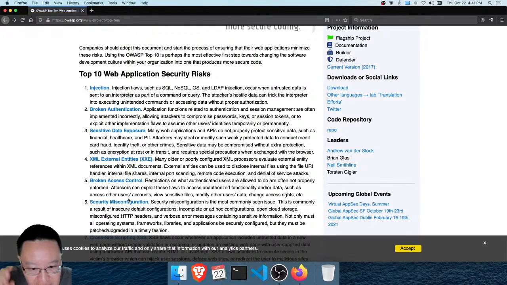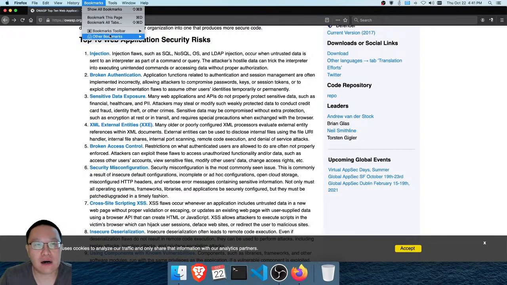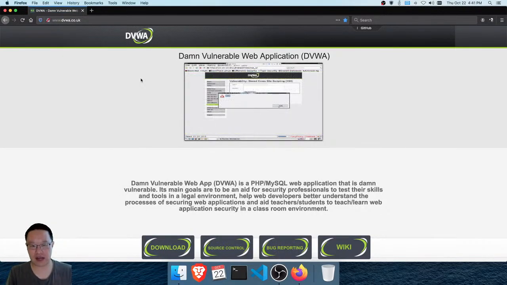What we're going to do today is use a deliberately vulnerable web application and learn more about injection flaws and cross-site scripting. And ultimately, we'll end today with using Burp Suite. Okay? So, wait a minute. You may be asking yourself, are there deliberately vulnerable applications that I can download and use? And the answer is yeah, you can. GitHub has many deliberately vulnerable web applications. One of my absolute favorites is the Damn Vulnerable Web Application, the DVWA.